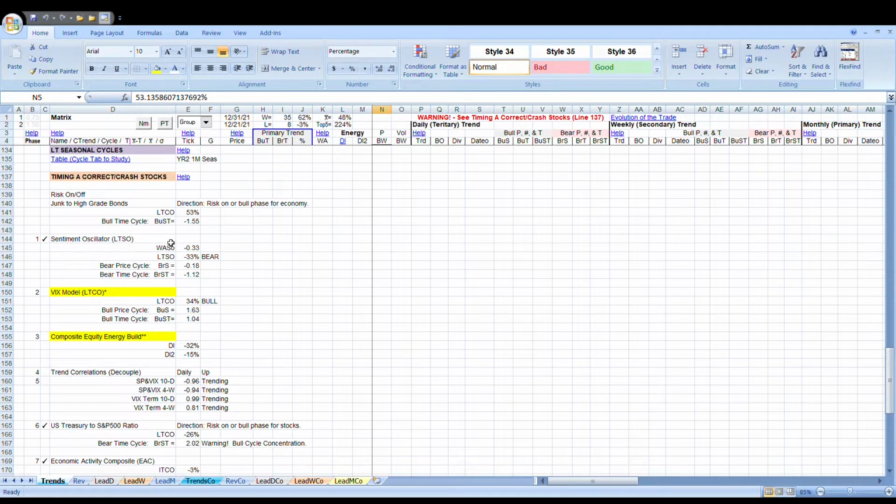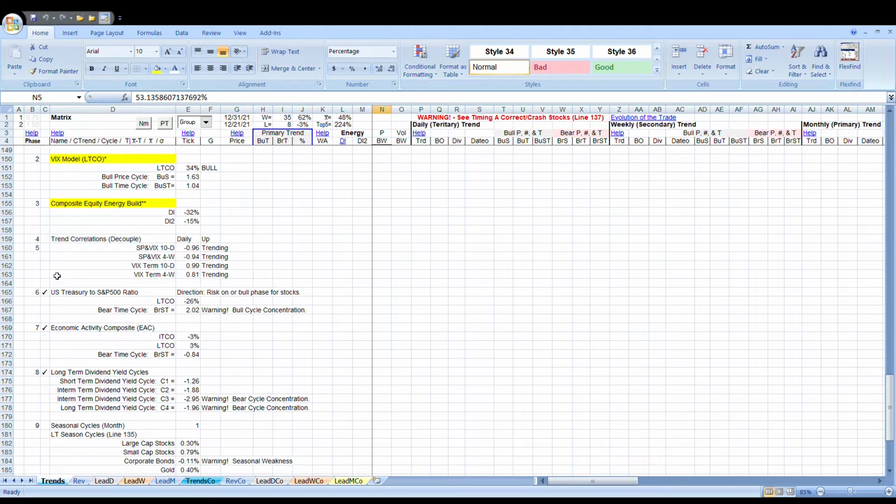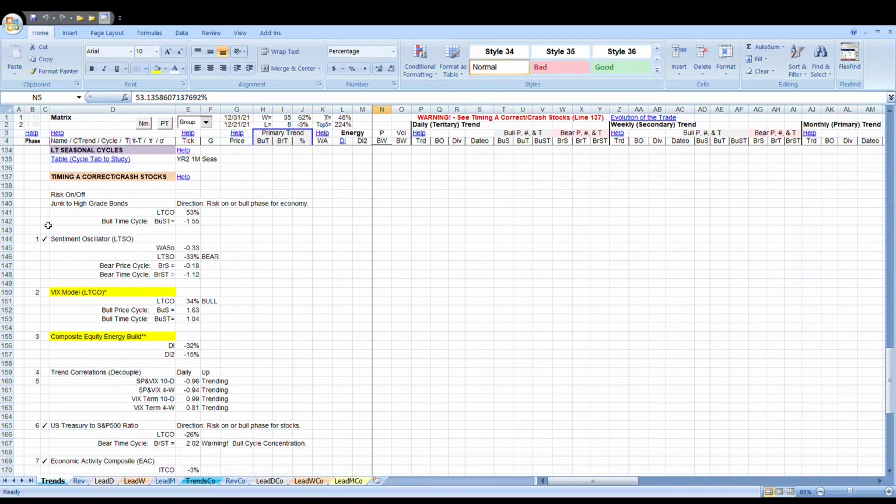This feature up right here is kind of risk on, risk off, junk bonds relative to high grade. It gives you a flow of risk on and off. It's not really involved with the timing crash section. It's something to keep an eye on. It's still risk on for the economy, but it isn't part of the crash section. Everything here that's numbered is included, and the computer does calculate percentages off of them, and I've included check marks for the computer to check something that's important in case you want to take a look at it.